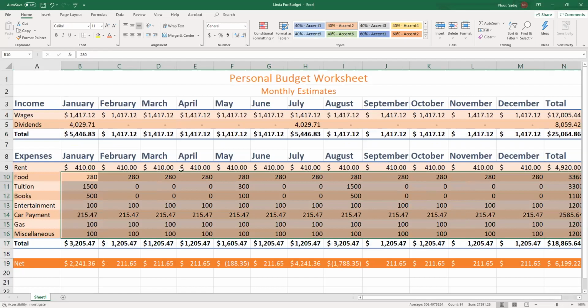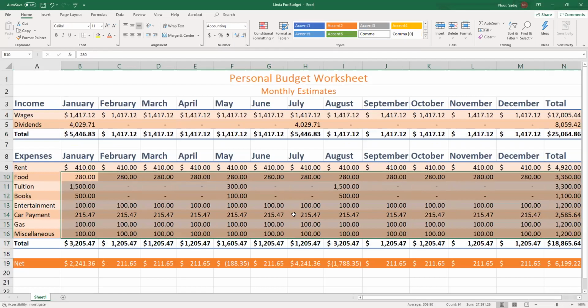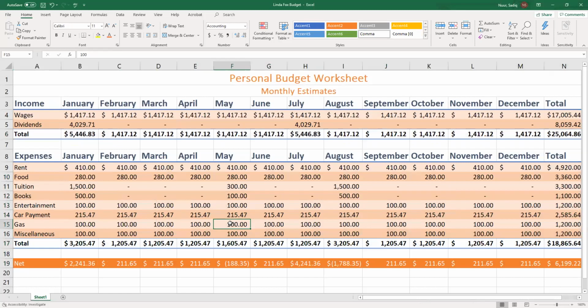And then I want you to give me a comma style. So go to the number group and click on the comma. So everything is done. Now, the next thing is about the chart. So I was telling you how to put the pie chart. So everything looks perfect. Now we need to put the chart, right?